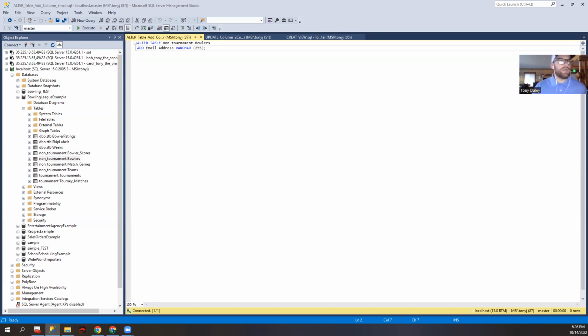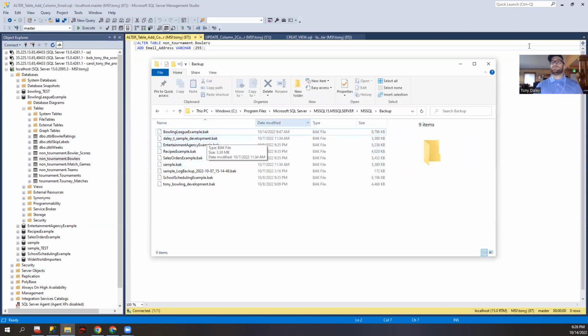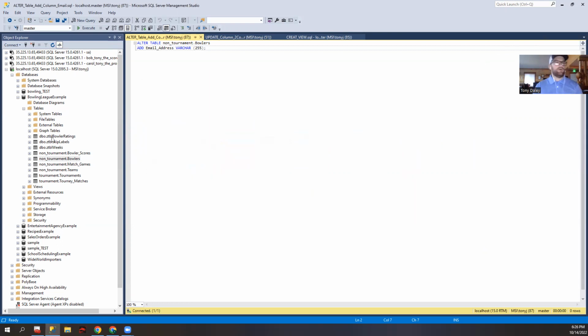Starting off, it looks like what we want to do is first verify that my backup is in place for bowling, which we can see right here it is. So we're set in case something goes wrong. The first thing is we started with this alter table. I actually made it 255 characters. I just saw that it was supposed to be 50. It's a small thing, but we created the email address column, and then we added Bowler's first name plus Bowler's last name plus at gmail.com to simulate an email set.